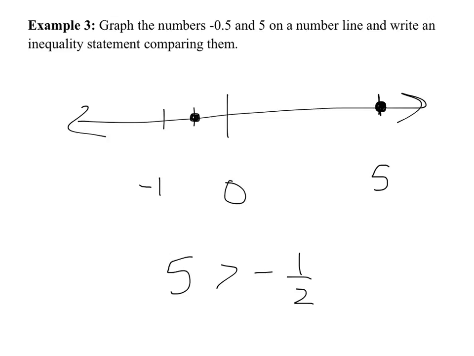Okay? So if I were to read this inequality backwards, what would this inequality state? How do I read it backwards? Negative 1 half is less than 5. Yeah. It's the same thing as saying 5 is greater than negative 1 half, right? Okay, I'm taller than you, or that wouldn't usually be the state, I'm usually shorter. I'm shorter than you, or you're taller than me. Okay, depending on the scenario, it's the same statement really. Okay, you're just saying it in the reverse direction. Are we clear on that? We can read left to right and right to left. Be able to read in both directions, we'll see that come up.